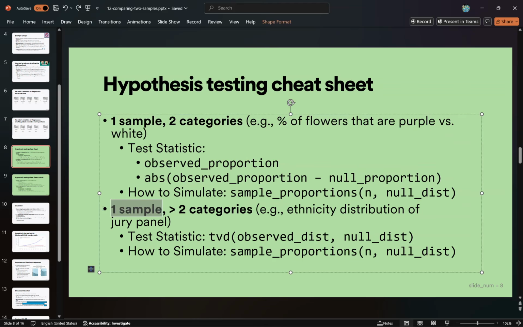Sometimes you have a sample, but you have more than 2 categories of things. It's like you've got a sample of jurors, a bunch of jurors, and you have ethnicities. There's more than just 2, of course. So what we found is there is a way to generate different samples of proportions of juror ethnicities, and because you have a bunch at once and you want to compare them to the one that we saw in practice, or the one that we think it should be, that corresponds to the proportions of the ethnicities in the county or whatever, we called that the total variation distance.